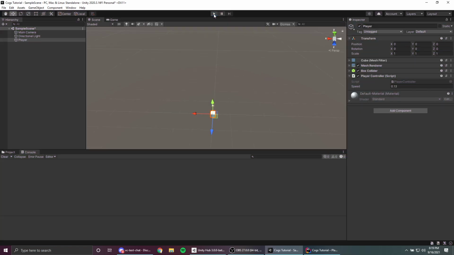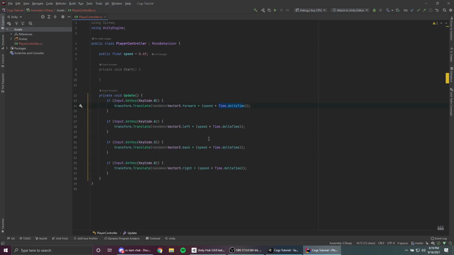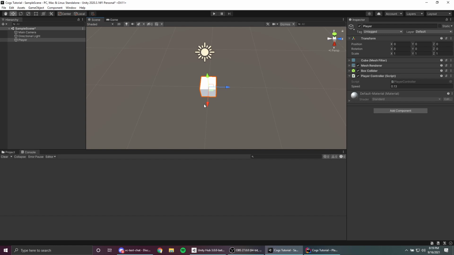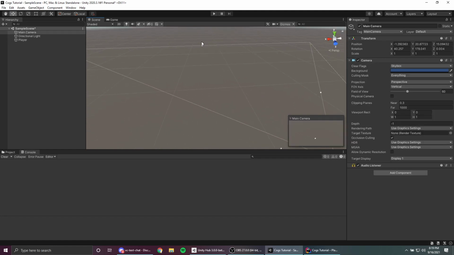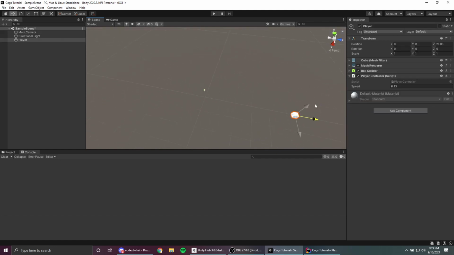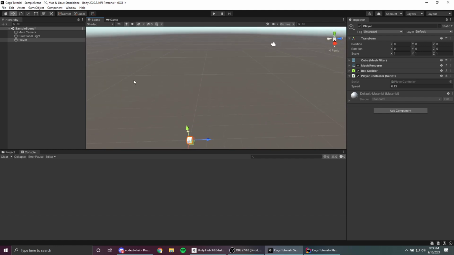So there's a few reasons this happens. There's 2 ways to fix it. The reason that happens is because, remember, Vector3 dot forward and left and back and right is relative to this cube. This cube has its own forward, right, and up and down and left. It's kind of hard to tell because it's a cube, so all the sides look the same. But it has its own forward. This is its forward. It doesn't care where the camera is. If your camera's here looking this way, it doesn't care. Its forward is this way. So that might look backwards on the camera, but it's really forward. So the ways to fix that are A, move the camera.